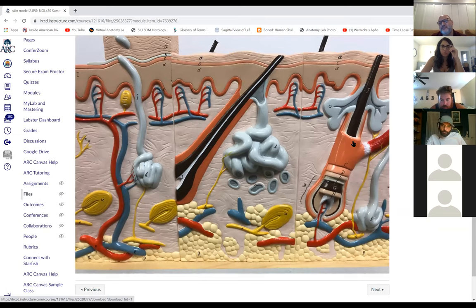Notice here, this particular model has done an amazing job of showing all of this to us. Notice we see the medulla of our hair here in white. Here we have the cortex. Here we have the cuticle. And notice that dark cuticle continues all the way up for the hair out to the shaft. But then it also has the follicle layers: internal epithelial root sheath, external epithelial root sheath, glassy membrane, dermal or connective tissue root sheath. We see it really nicely on these models. Of course, you're thinking that can't be what it looks like under the microscope, but indeed it is.